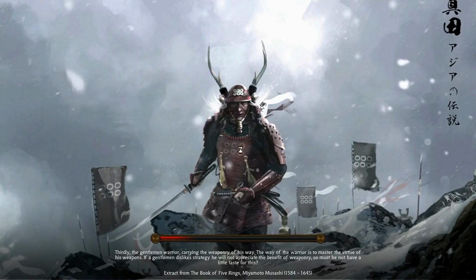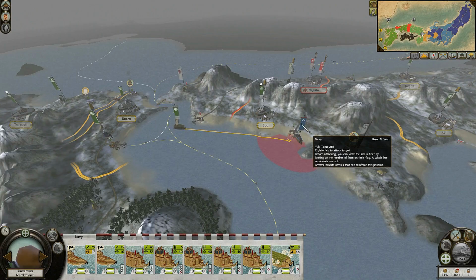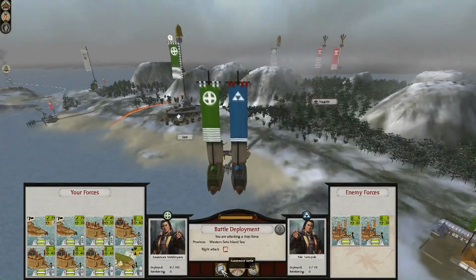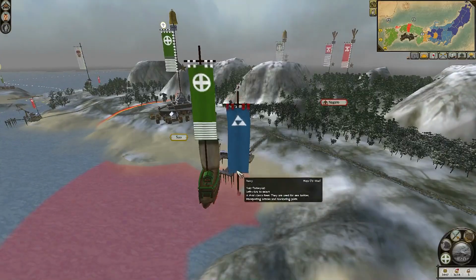I'm gonna try and avoid capturing ships now because it fucks the capture so bad. What? I don't like the Hojo fleet. I want it to go away. Put the boots to a medium style. Yes, like that. And now they're fucking dead.